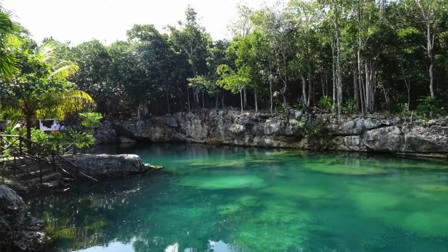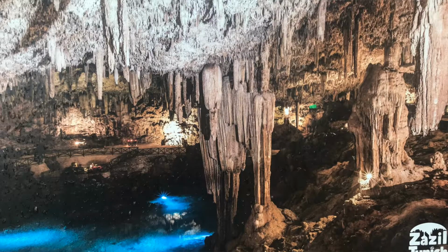Like I said, they both start off with going to ruins. You go to a cenote at both of them. A cenote is basically where a sinkhole has happened and water is in it. It looks a bit like a cave. Some of them have roofs, some of them don't. On the Coba trip you go into an open cenote, and at Chichen Itza you end up going to a closed cenote.